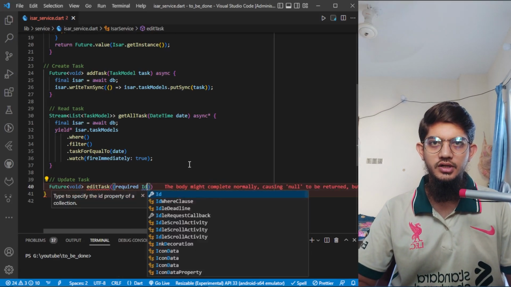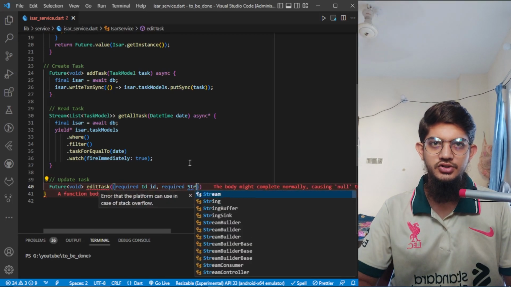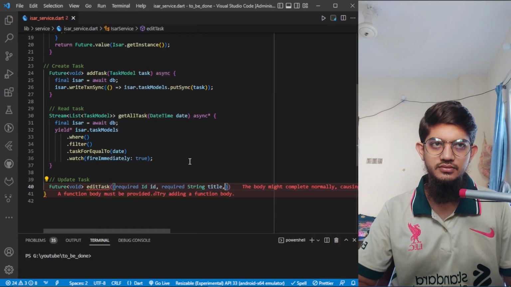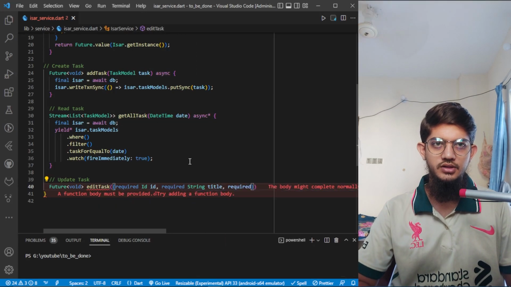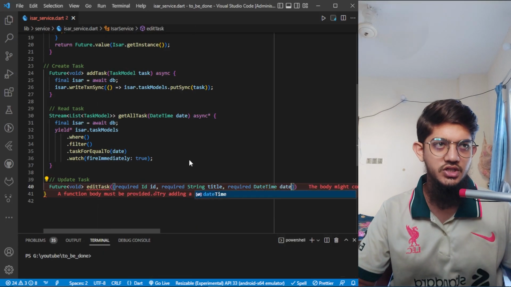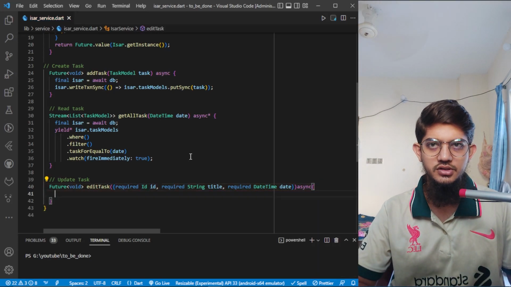Then required id, and required string, and this is going to be called title, and let's say required date time, I will call it date, and of course it's going to be a synchronous function.